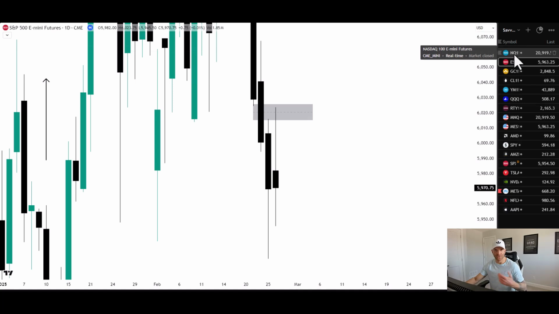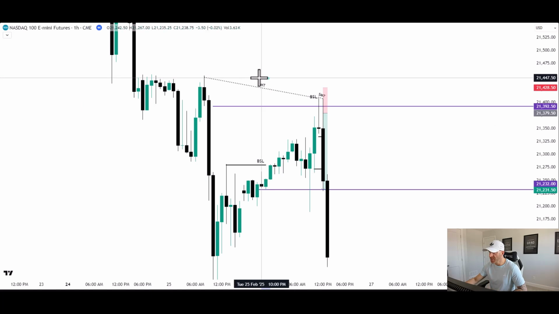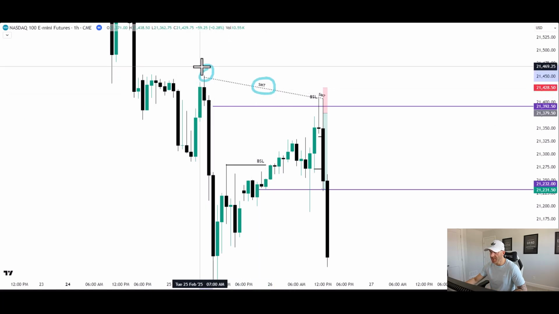Again, it's nice if we see it on NQ, but they're correlating assets, so we can see it on ES and use that as our high time frame imbalance. So we'll jump back onto NQ. This is the hourly time frame. You can see we have a beautiful SMT right here. ES took this high, but NQ didn't, right? So that creates our external SMT, the higher time frame SMT.